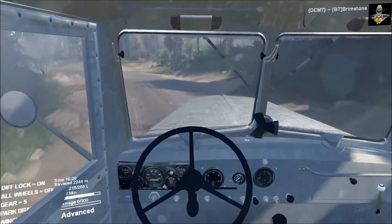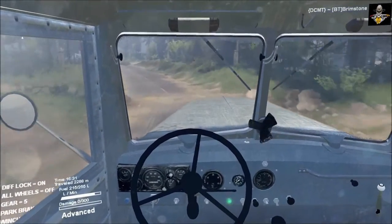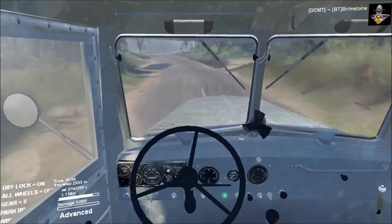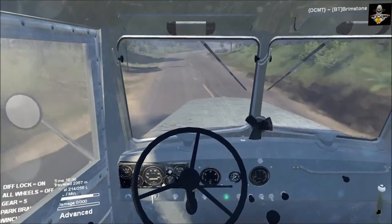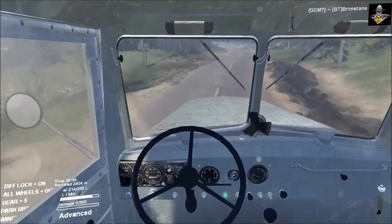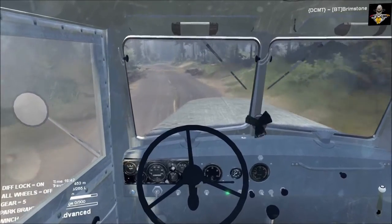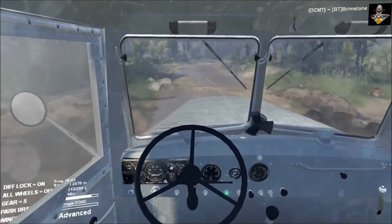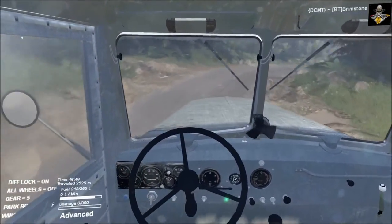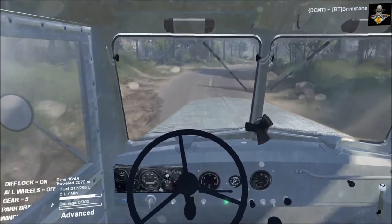Big props out to the creator of this mod. You can definitely feel that suspension in the cab. Driver in here. The steering wheel doesn't move, but as you watch, it does shake around a little bit, and it does slightly move, so that's pretty neat.